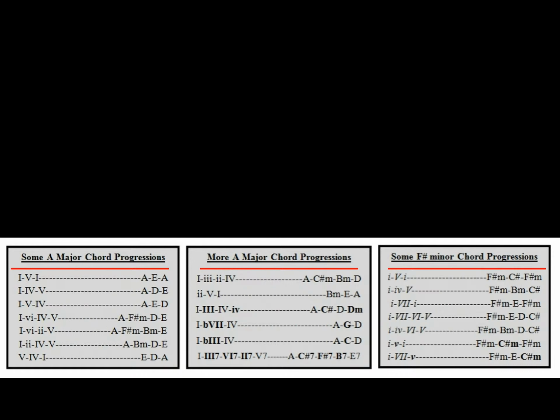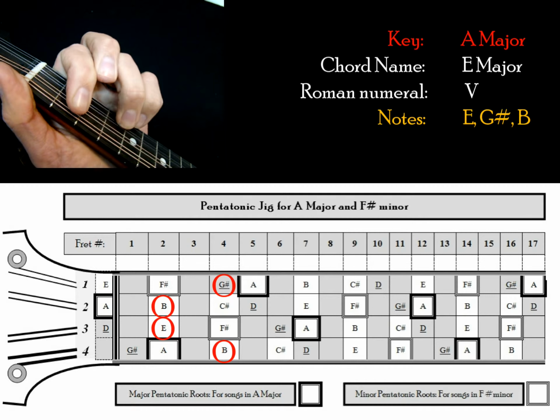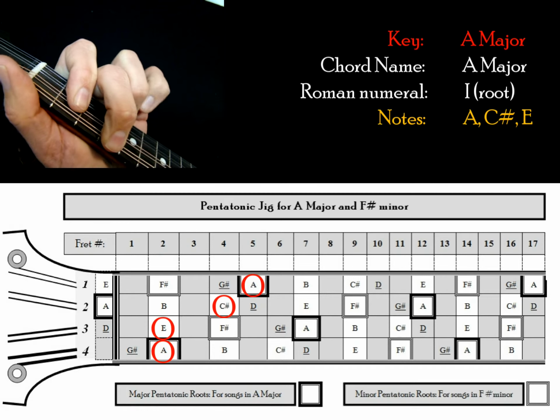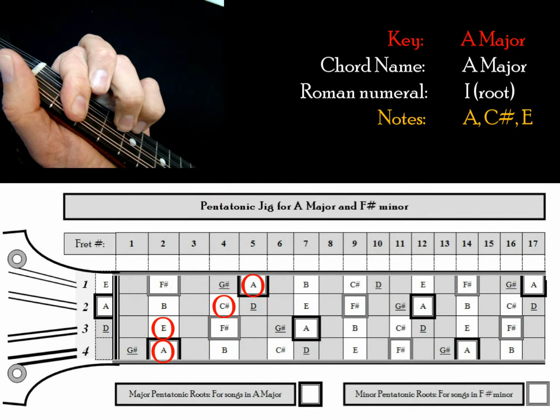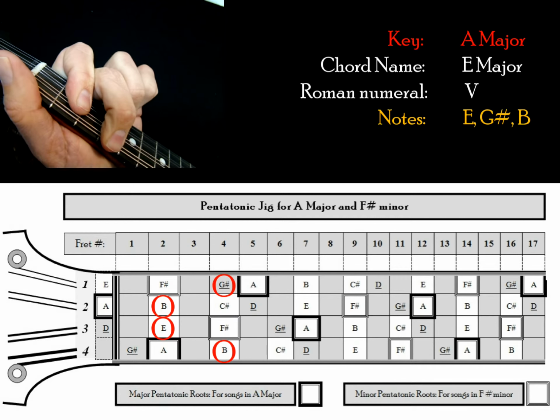So let's look at some A major chord progressions in the chord progressions boxes and see what those would sound like. Okay, looking at a 1-5-1 progression in the key of A major, it's going to be A major, E major, A major. And notice that E major makes your ear want to go back to that A major. So again, that 1-5-1 is critical, and that's what it sounds like in the key of A major.